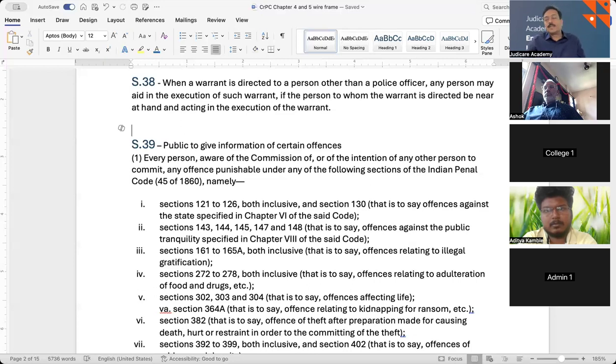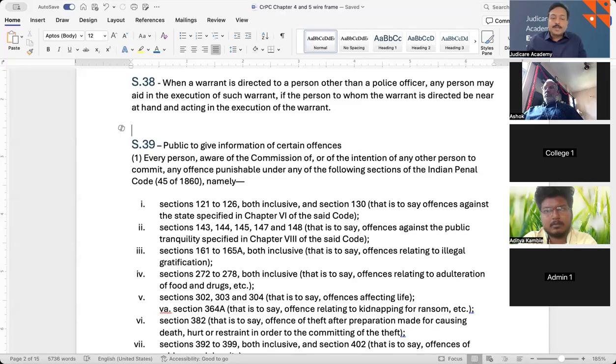So if anybody comes and tries to force you from not doing it, and if you ask for the aid of somebody to help you in executing that warrant, all those things which are applicable against commoners for not aiding the police or the magistrate will be applicable to those people as well. So you become a temporary police officer during that direction.